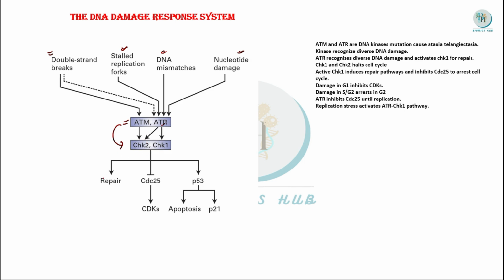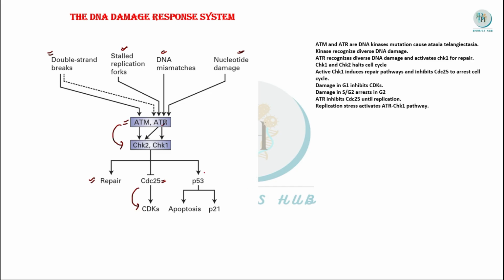This further helps in the repair mechanism if there is minimal damage in the DNA. Otherwise, it will inhibit CDC25. The work of CDC25 was that it activates CDK2, which helps in the transition from G1 to S to M phase. So if there is inhibition of CDC25, there will be no activation of CDK2, and there will be a blockage in the transition. Only when the DNA is repaired can it enter the next phase of the cell cycle.